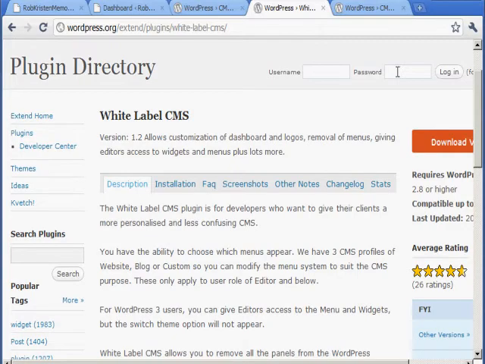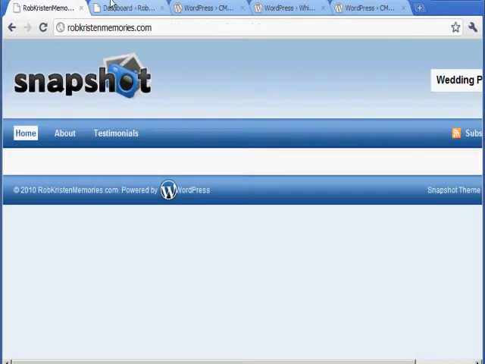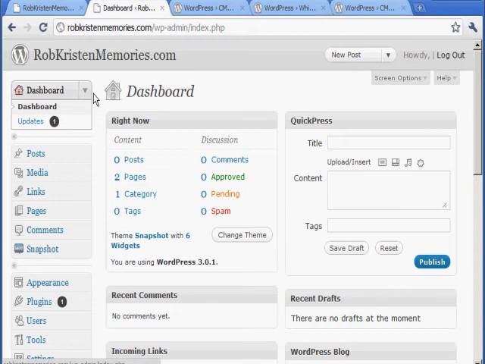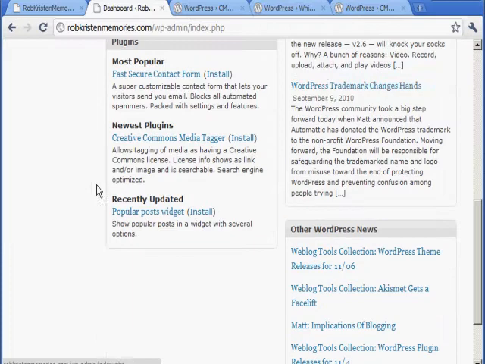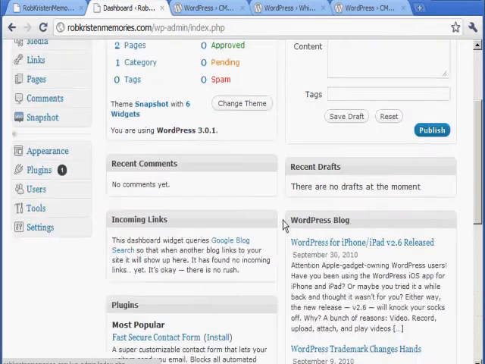So there are a couple of plugins that I would recommend to make the WordPress CMS a lot more user-friendly. If we go to the dashboard here, as you will notice with WordPress, there's a lot of different little settings and things like that, right? But when you give your customers full control, a lot of these things might actually confuse them, and you don't necessarily want to let them know that you're using WordPress.